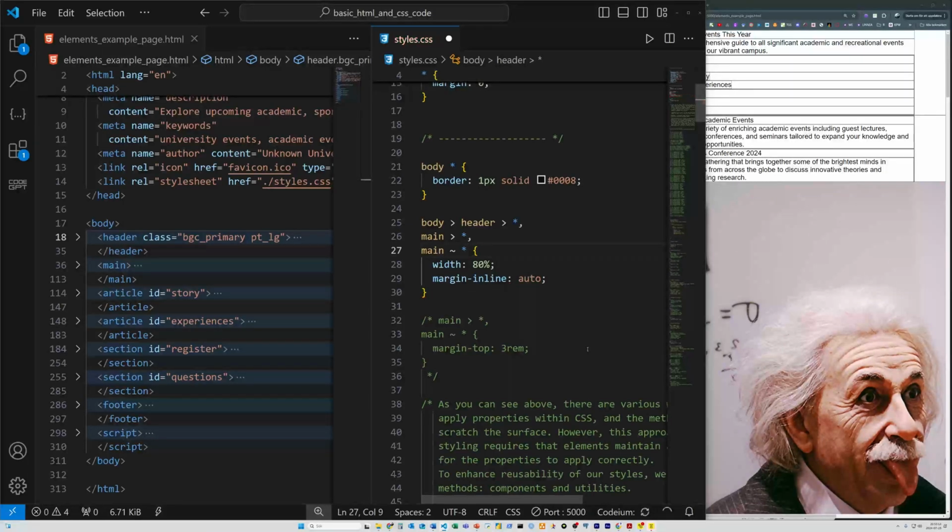I cannot put an "and" at the end, because then it expects me to put some other selector afterwards. So you just have one like this. So we have body, header, main, and something. So what's going on here? What's really going on? So we're going to body, header, that one. We have understood that one.